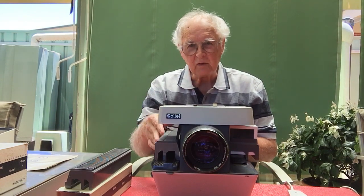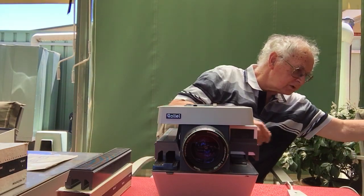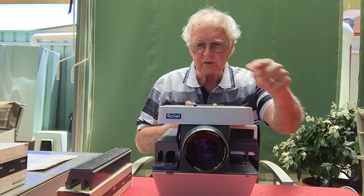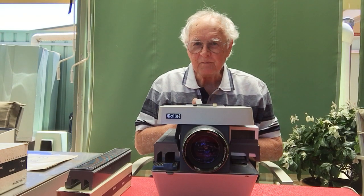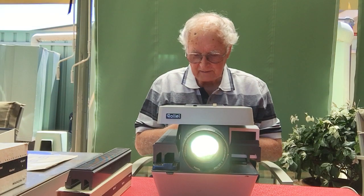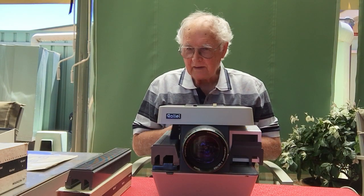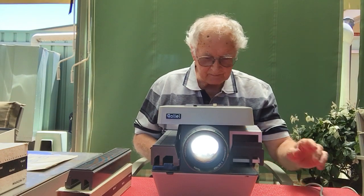I mean, if you want to just run through the ordinary 35mm you can run that through. I'm not sure what happens when you send them both through at the same time, so I'm just going to turn this on. I've got it going now — I'll just press this button here and see what happens. There you go, it's just advancing the slides one at a time. Better put the light on — there you go. Trust me, when you put these up on a nice big screen this runs really well.